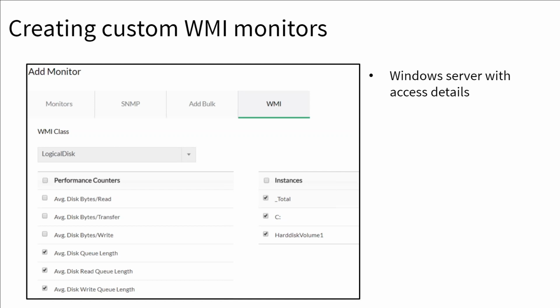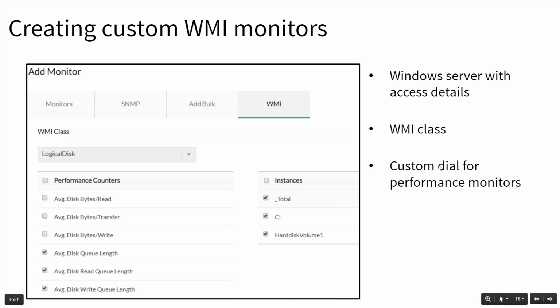If you have anything in particular to monitor which we do not have, you have the option to create your own custom WMI monitor, provided you know the Windows server's IP address, the credentials with admin privilege, and the WMI class on which you have to query. Once you have these two pieces of information, you can add them and create a custom WMI monitor.